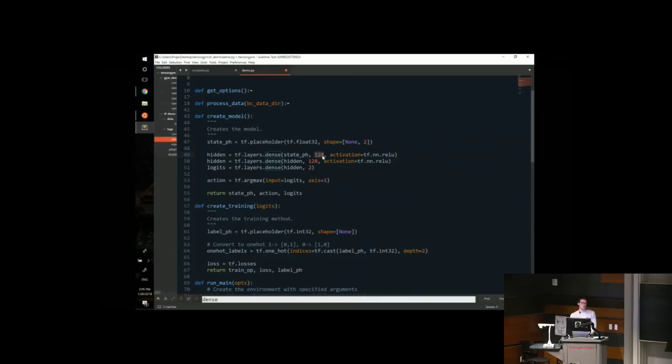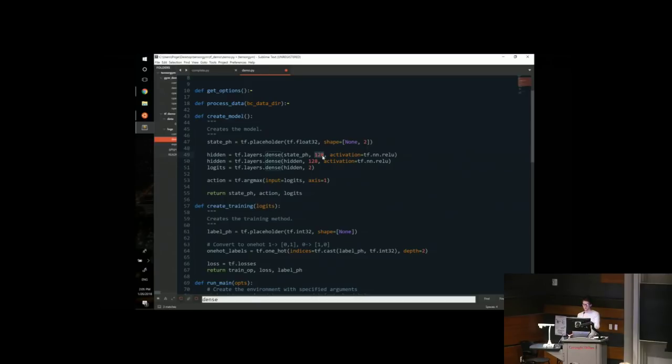What this will do is it'll actually make a node on the computation graph, which is composed of a weight matrix multiplication, a bias add, all the initializers, and everything. Question? Is the argmax operation differentiable? It's not, but I'm not going to make my loss in terms of that. It's just a convenience for me, so that when I want to run the agent forward, I can just get an integer out and plug that right into Gym.